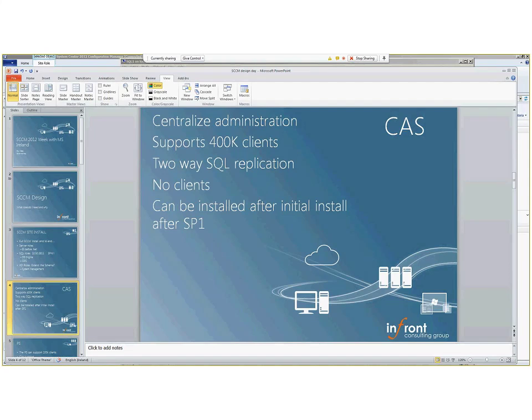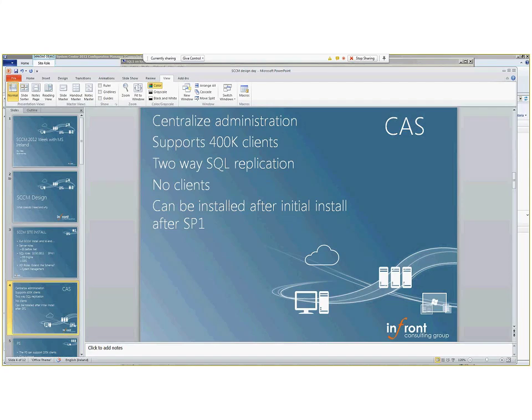No clients are actually pointed at the CAS. The CAS does not have a management point, and it can't respond to clients. Its only purpose is centralized reporting and centralized administration.